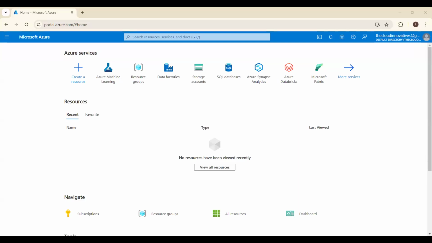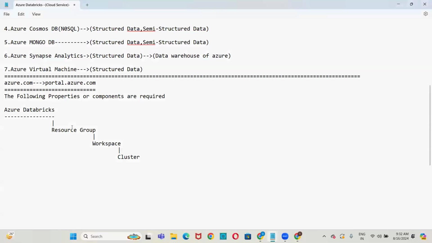And in one workspace, you can have one or more clusters. Okay, so first of all is the resource group, workspace, cluster.